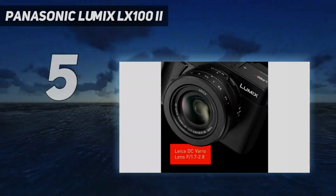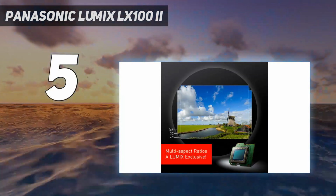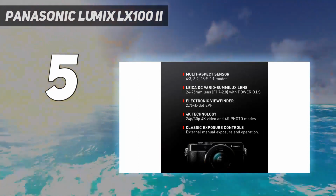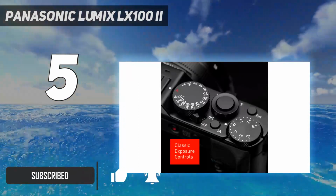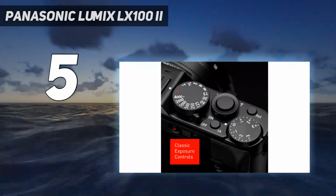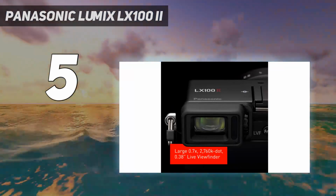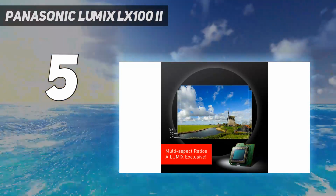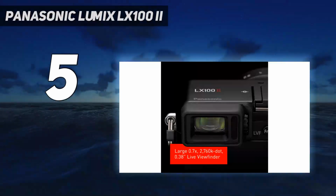Panasonic Lumix LX102. The trouble with big sensors is that you need big lenses to go with them, so there goes any kind of pocketability. Usually. But Panasonic has really hit the sweet spot with the Panasonic LX102. It combines a micro Four Thirds sensor that's not much smaller than the APS-C sensors in most DSLRs, with a miniaturized lens assembly that powers down into a camera body slim enough to carry around anywhere.